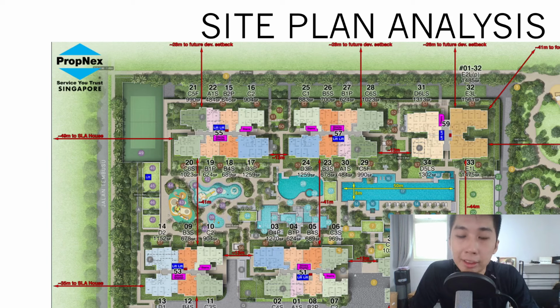Okay, now, first things first, like I mentioned, if you are buying the 5-bedder units, you don't have as much choice. You only have block 59, these two stacks, right? Stack 32 is the only one that you're looking at with a private lift. Stack 33 does not have a private lift, all right? But other than that, whether you're in the market for a 1-bedder, 2-bedder, 3-bedder, 4-bedder, you have quite a few choices on the facing, the direction, the blocks, the stacks that you want, right? Even the 1-bedder you can see here, stack 30, there is a pool facing 1-bedder, right?